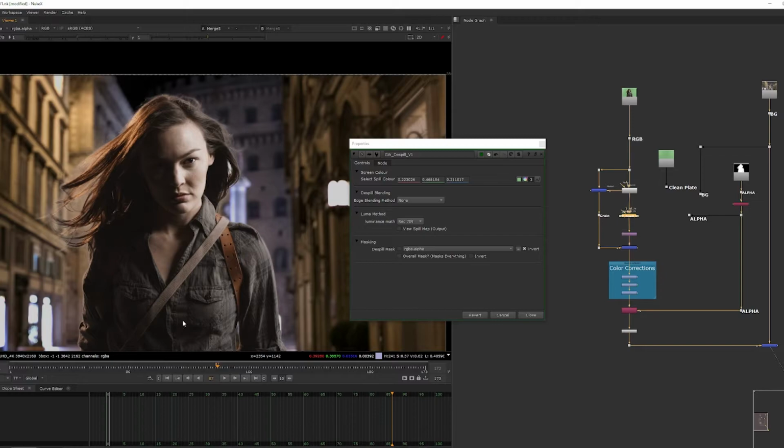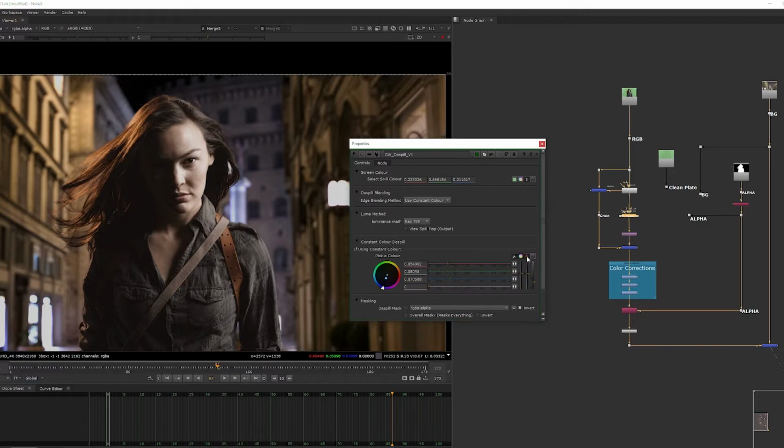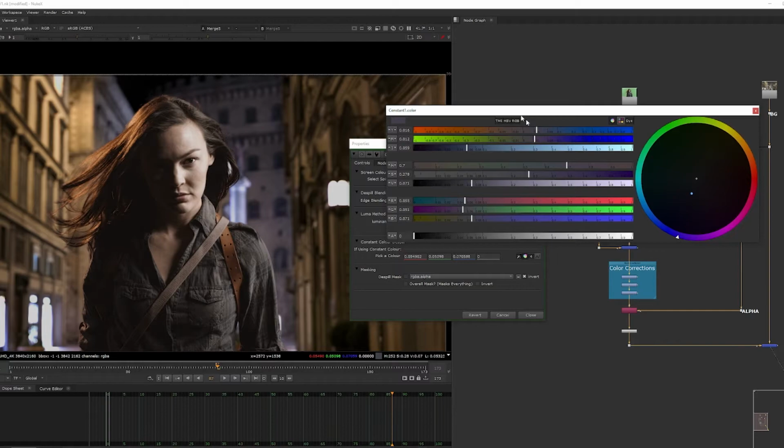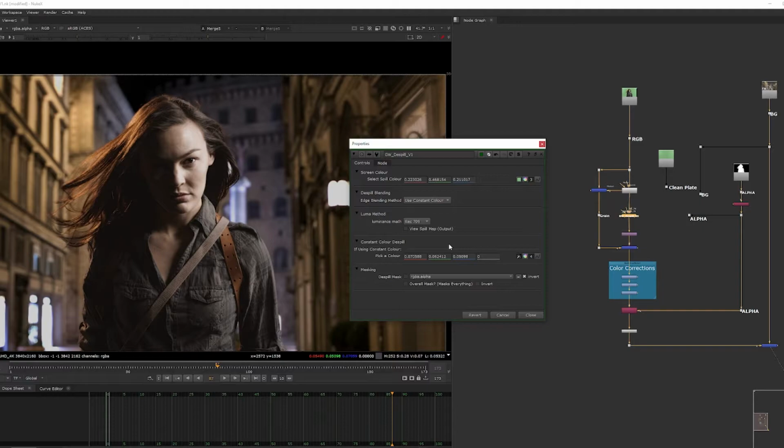Next is the constant color blending method. This really is as simple as it looks. You just type in your values if you know them, if you want solid blue, solid green, solid red, or you can use the picker to pick something from the background, or you can use your standard sliders to move it around or pick from the color wheel. The tool will then replace all of the spill with that constant color, and then you can mask it into a specific area if that's what you're interested in. That's about all there really is to the constant color, except to say that these controls will be applied to your image if the despill method is set to constant color, otherwise they won't affect it in any way.